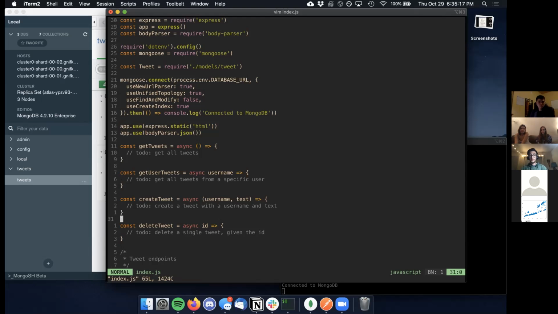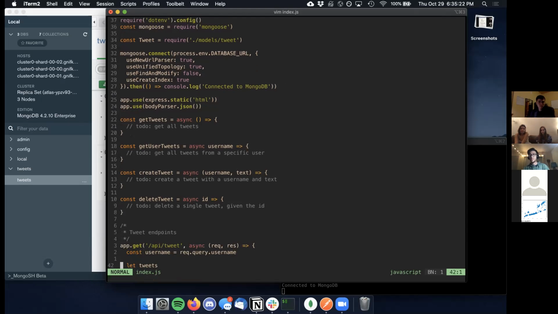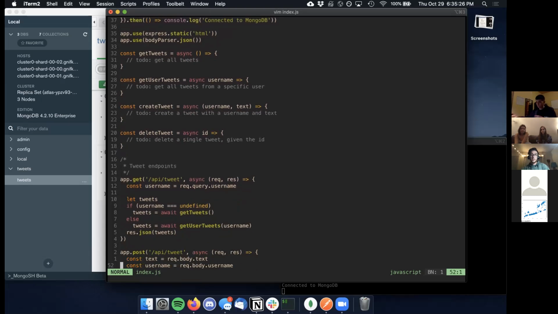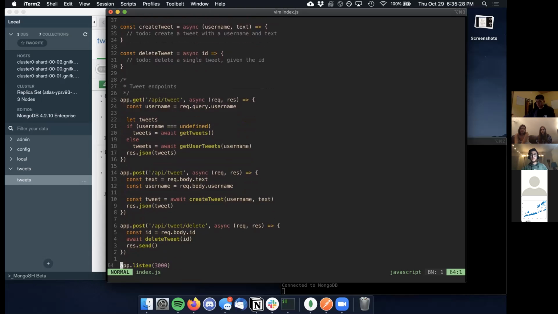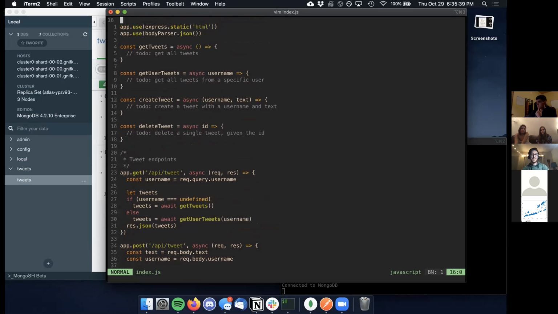All these empty functions we'll fill in a minute, but that's how we're going to be talking with the database. And down here is where we set up our Express endpoints, so we're ready to talk with the front end, because we all know how to do that by now, hopefully, maybe not.